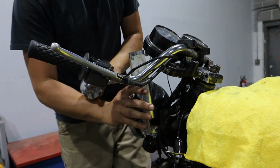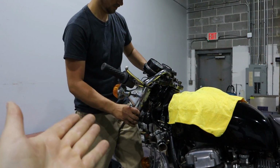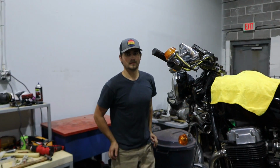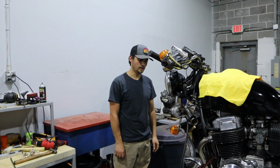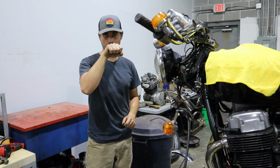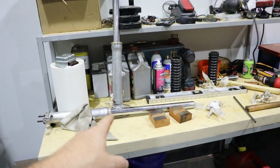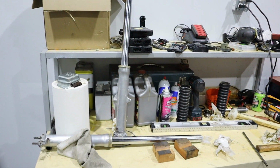Okay, all right. So he is in the midst of doing a taper roller conversion for the steering bearings, because the originals were the ball bearing style, and they were a little bit notchy. Did it have a wobble when you're riding it? Actually, yeah, it did, now that I think about it. On deceleration, especially with one hand, it would do all that. Well, hopefully this will remedy that. So just check the forks out. They do not appear to be bent, which was a concern, but they seem good to go.